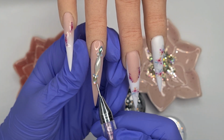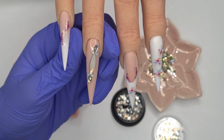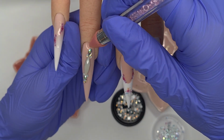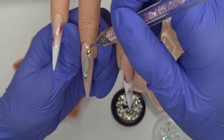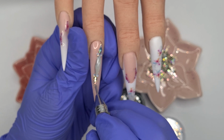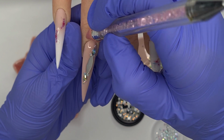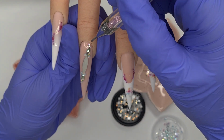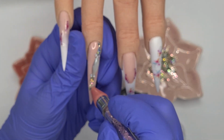I thought it looked quite pretty, and I was really pleased with it because like I said, I don't do crystals too often, so they're not something I'm very confident with, but I thought this looked really pretty and kind of made me feel like I do need to start using crystals more in my sets. But I'm just going to again let you guys watch this step because there's not a lot I can say. I'm simply popping those crystals down into that wet gel, moving them around until I'm happy with them, and then once I am happy with them, I'll pop them into cure.